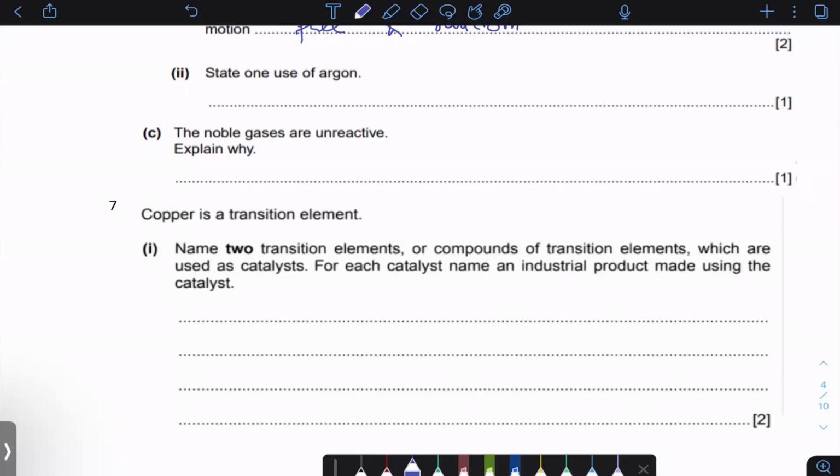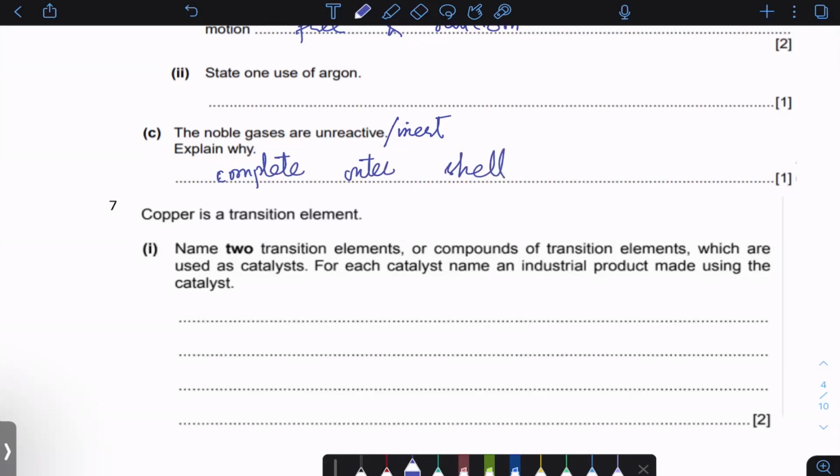Now if you say they're inert, inert is just another word for unreactive. So yes, they are inert, but that doesn't give the reason. Notice they said explain, and explain means give the reason, go to the electron level and say what is happening. So yes, you're absolutely right that they have an outer shell that is complete. Again, we cannot say that they have an octet shell, because octet means 8, and helium doesn't have 8. So we'll say that they have a complete outer shell. And that is the reason they don't react.